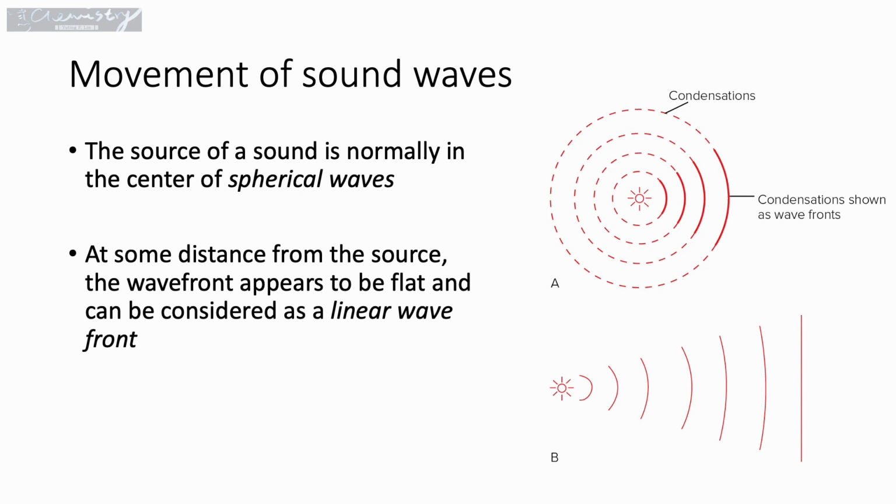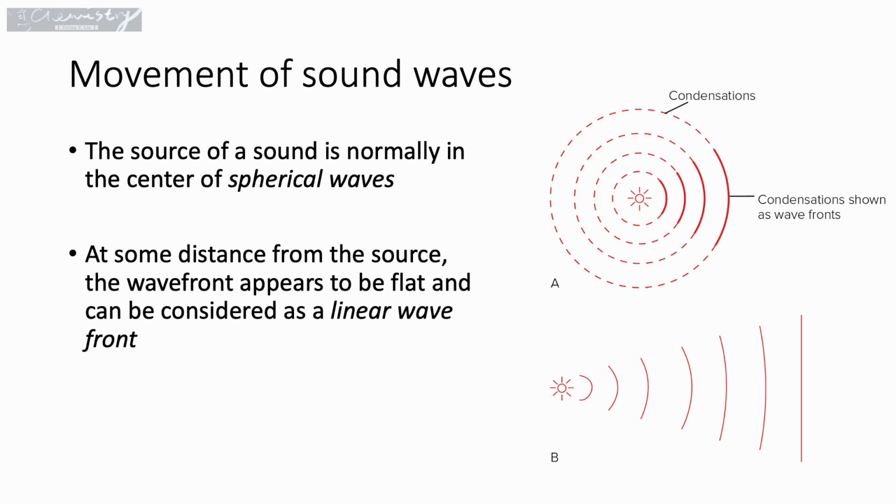So the next thing we're going to talk about is the movement of the sound wave. When we're looking at sound waves, you probably already saw this diagram before, where we have the source of the sound wave, and the way we represent it is with concentric spheres. We can imagine that if we are looking from a distance, then it's going to be a line. So we do have a linear wavefront when we are far, far away.